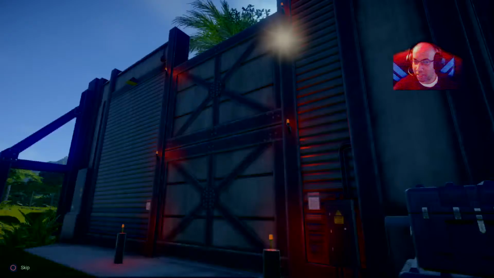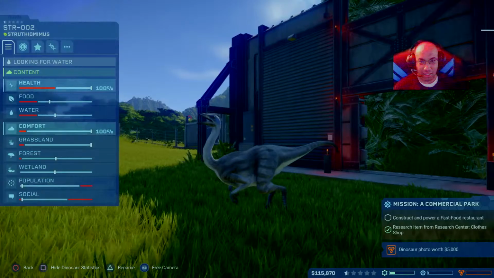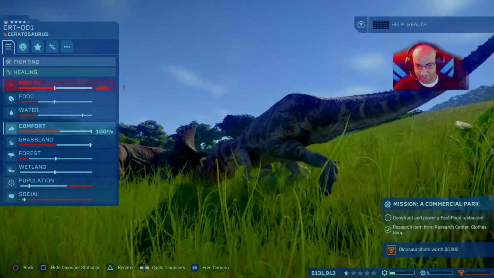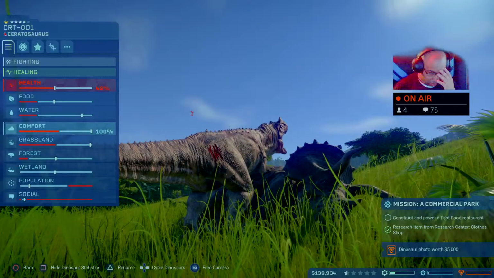Prehistoric cage fight. Oh, go to fight? Who's fighting? No! Oh, my lord! Another dinosaur that furthers the case is directly linked to our modern birds. Oh, damn it! Do not kill my Triceratops! Take care of your dinosaurs. Their health is of vital importance. This is not a good way to start a park.